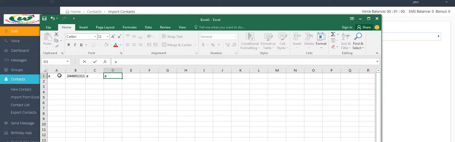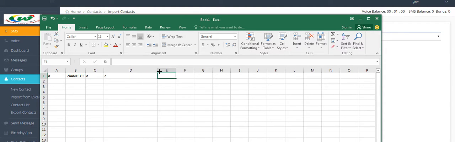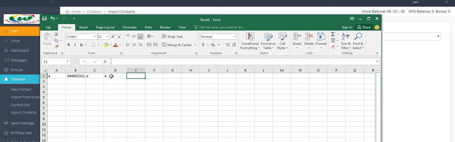Okay, so apart from these 4 basic things, you can also include other necessary information. For example, where the person is located. Okay, so the column, you can just click on this line and then hold, then you expand the column so that it will give you the avenue to type in more content that will be visible. Alright, so that is it. So you create this information. The first column is A, the second is the contact. This is the most important thing I need.